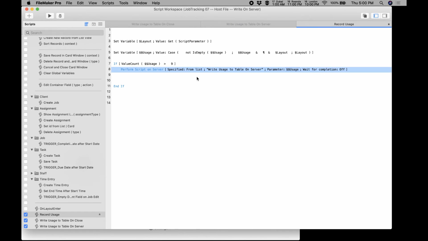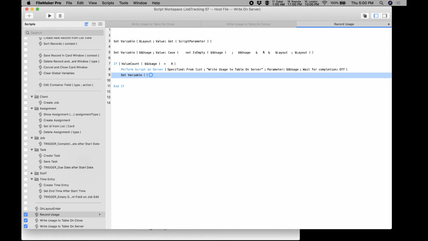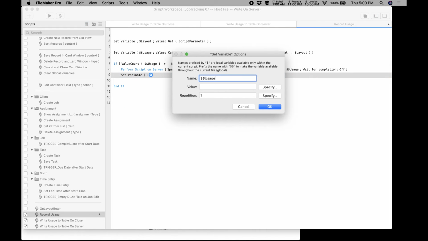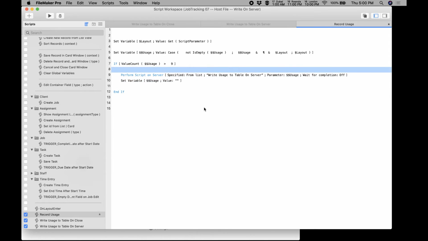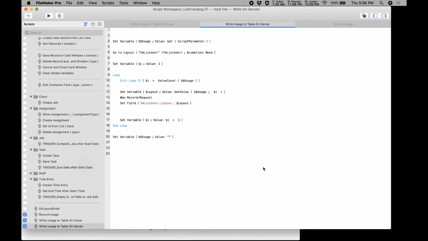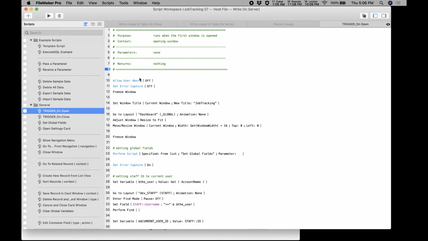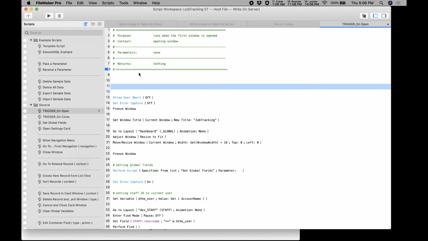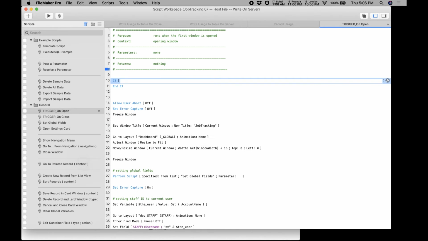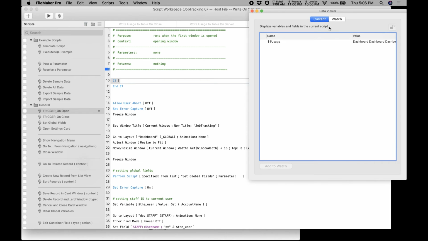We'll pass in our global variable as the script parameter. And then let's go ahead and clear our usage stack so that the user can go on. Looking good. We've got a few more steps to take to make sure that our perform script on server does no harm. We may be seeing a high volume of these transactions, and it's important that they execute quickly. So let's go find our onOpen script, and let's put in a little if up top to say, if I'm running on the server, don't do all these other things.